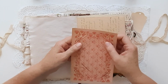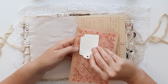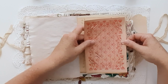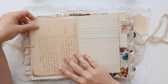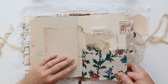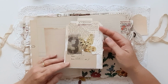You can put one on this side if you tuck it into those tucks, those little tucks there, and you can put another one on the other side, so it's a double-sided spot for you to put 2 photographs. Sepia photographs would look really cool in this journal actually. Some vintage pages there, another fabric pocket, beautiful antique trim tab with butterflies on it. The girls love butterflies, obviously.